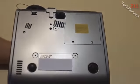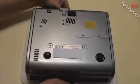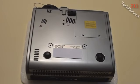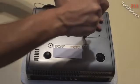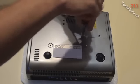So what I'm going to do is take this piece of styrofoam here and put it on my table so I don't scratch my device or my table. And I'm just going to pull these two screws out. It's the first time I've ever done this to this projector, and I think it's going to be pretty easy. When I looked at the lamp, it looks like it just plugs in. So this is a Phillips head screw here. There are actually two of them, and I'm going to pull them out.